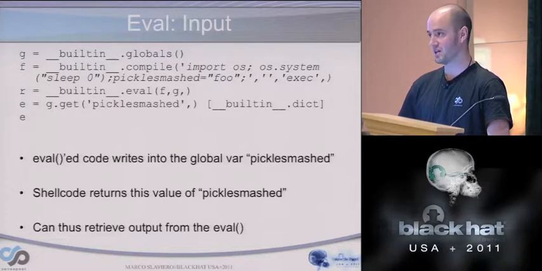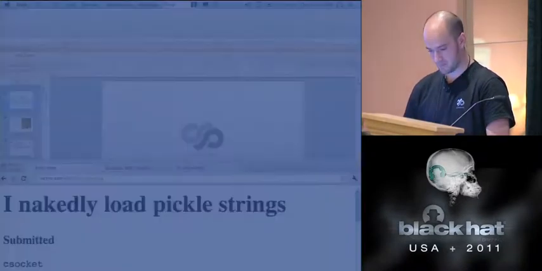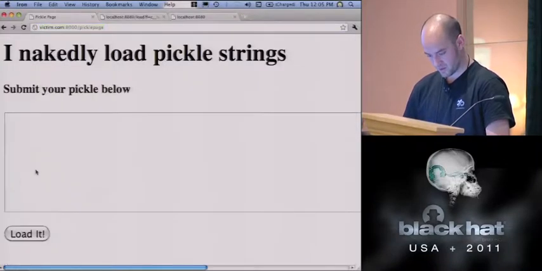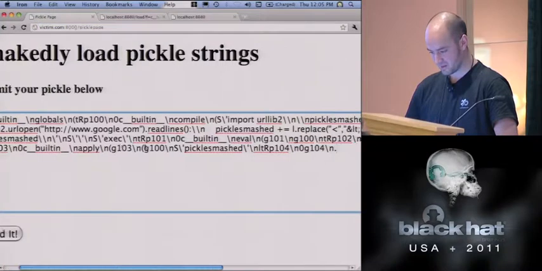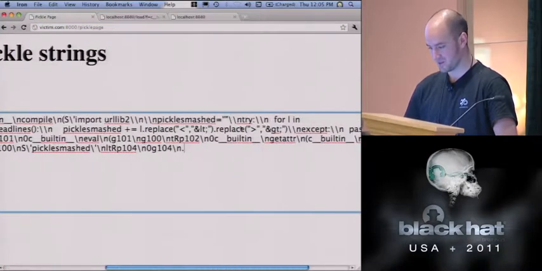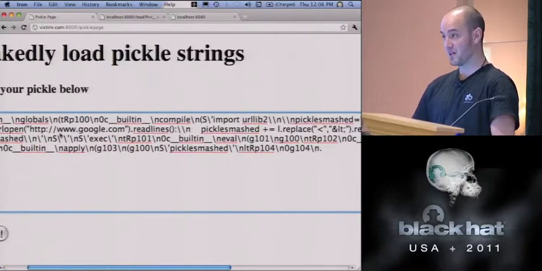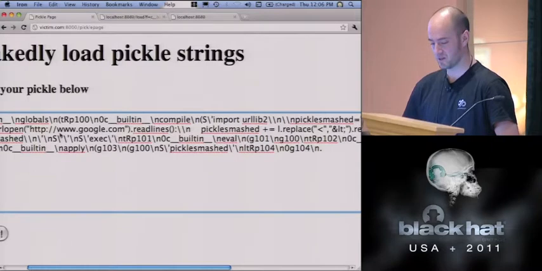So we're calling eval in Pickle on an embedded Python program. If we look inside here, it's all escaped, but there's our try, there's our for L in urllib2.urlopen. So there's an embedded Python program that lives within this Pickle.